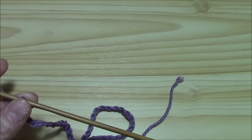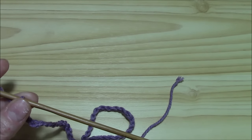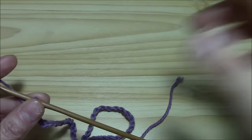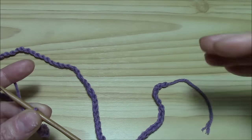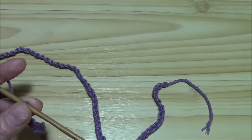So one is for S, M, let's say a small and medium size, and the other one is for large to extra large size. So I will put one more, so there will be three measures, even for extra large and so on. So now I'm working on a little swatch here just to show you the steps and just to explain what I wrote on my blog, so exactly what it means.